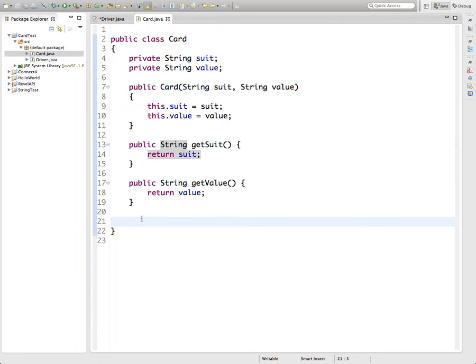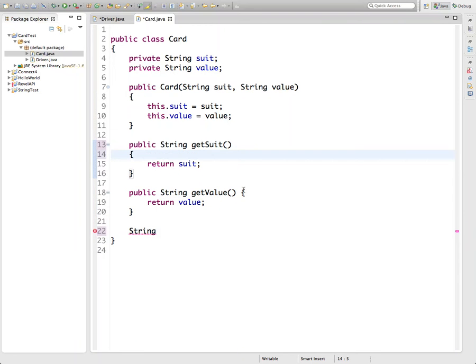The card also needs to be able to display itself, right? Did I say write a display method or write toString? Doesn't really matter, I guess.